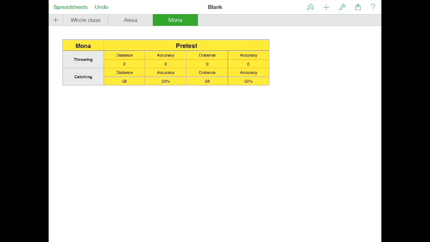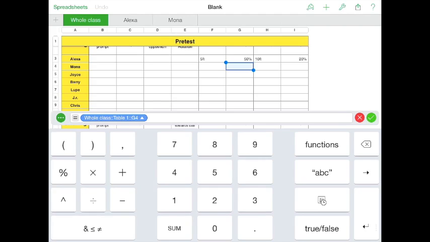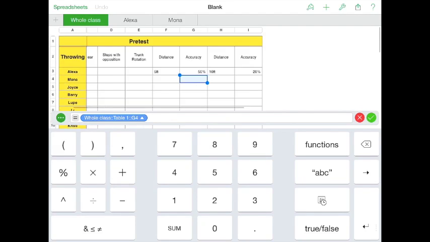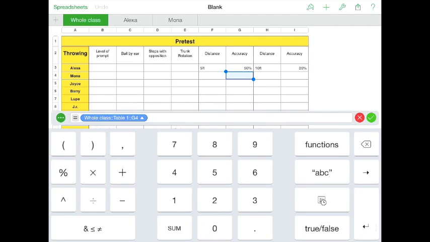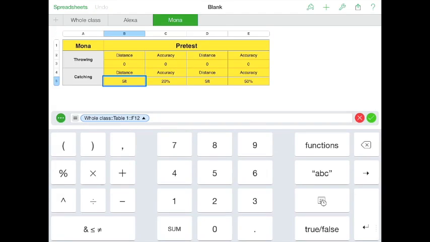And to make sure we did it right, let's check one of the formulas by double tapping, bringing up the formula, tapping the formula, and making sure it's in Mona's row. So now we know we did it right. The distance is still Alexa's, so we do the same thing.